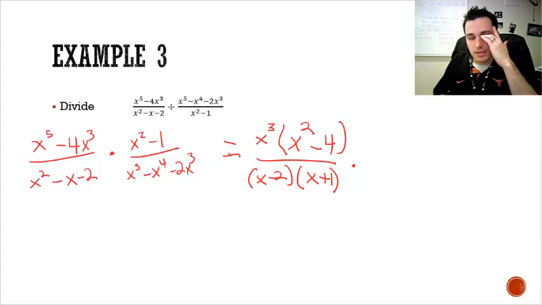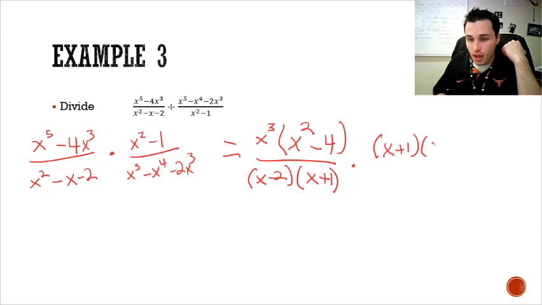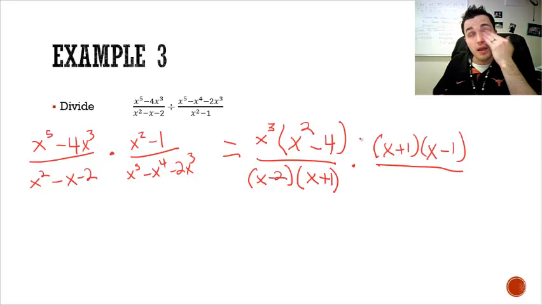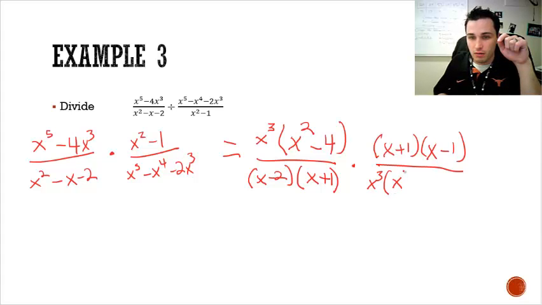On the right hand side, x squared minus 1 is a difference of squares, so x squared minus 1 becomes x plus 1, x minus 1. Again, that's just an automatic little thing. And then on the bottom, I see x cubed is a common factor, so I'm going to pull out an x cubed, which would leave me with an x squared, an x squared minus x minus 2.